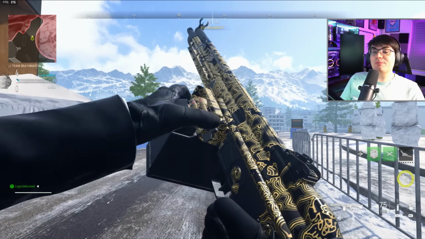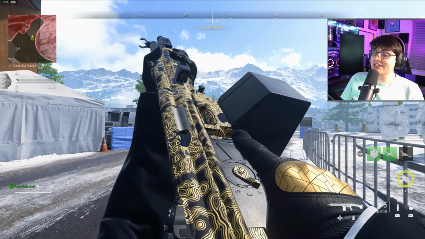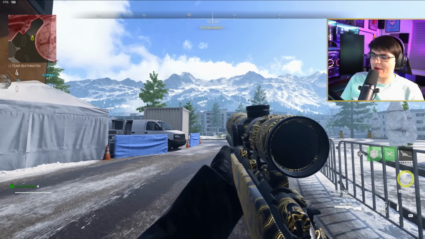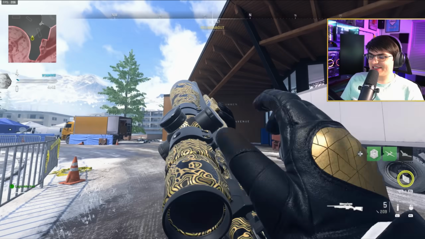And finally, once you complete all 10 of those challenges, you're going to unlock the Skull Eater Mastery camo. This is what it looks like. I think it looks better on weapons like this where you can actually see the skull there, but overall this camo's kind of lackluster.